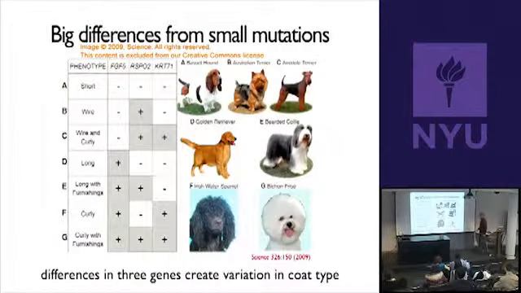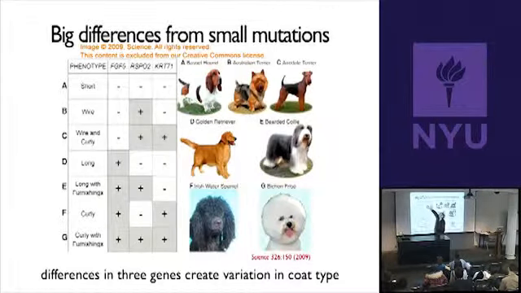This is a cool example, which is from last year, of figuring out why the coats of dogs look different. You can have an Irish Water Spaniel, which has this really curly hair, or a Bichon Frise, which has really, really curly hair. Some dogs have these things called furnishings, the sort of extra mustache-type things on them. Some have really wiry coats, some have less wiry coats, some have really long hair, some have really short hair. And this combination of 3 genes basically determines this range of differences. So a dog like a Basset Hound, which just has really short hair, has normal versions of these 3 genes.